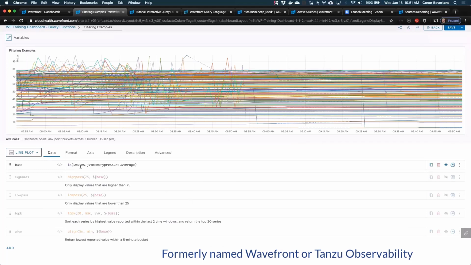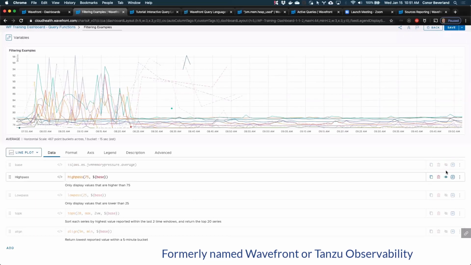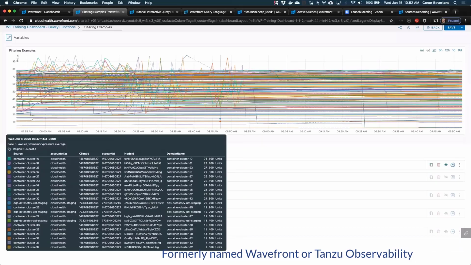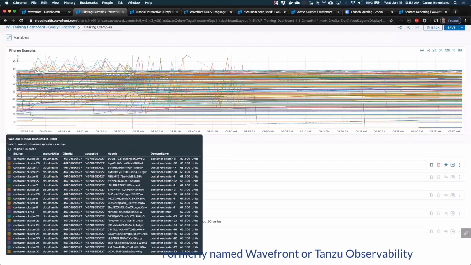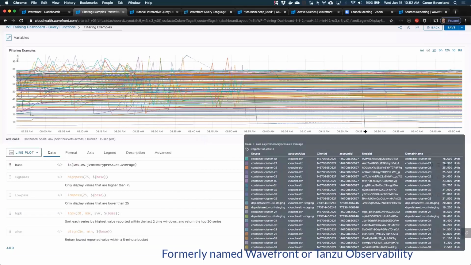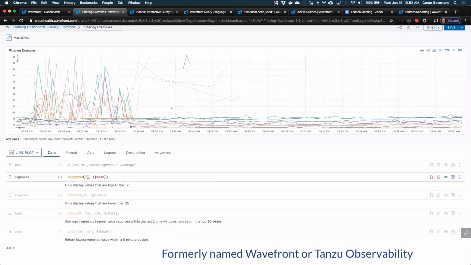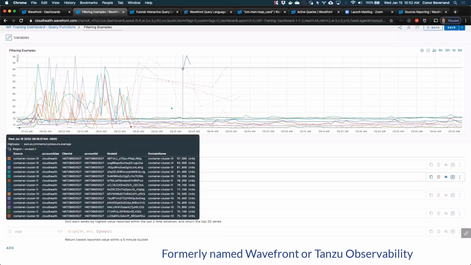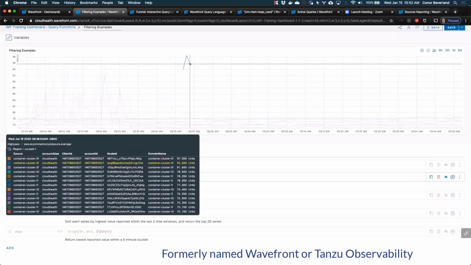So here we're looking at, again, it looks like a CloudWatch metric, something JVM related. High pass and low pass are basically the inverse of one another. If I look at the original data again, I have a bunch of values around 70. Some of these time series are poking up over 80 from time to time. So if I say high pass of 75, this is going to only show data that is 75 or greater, or above 75.